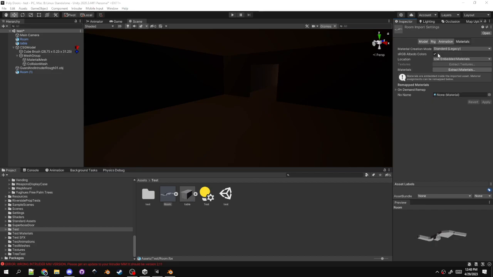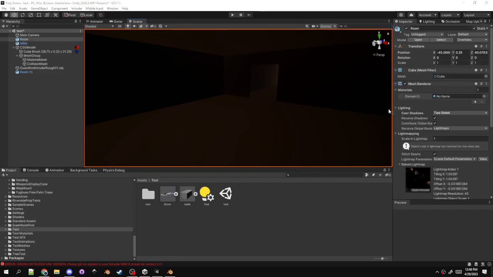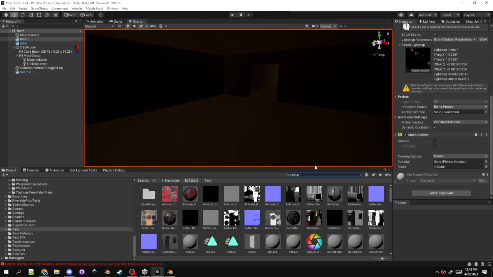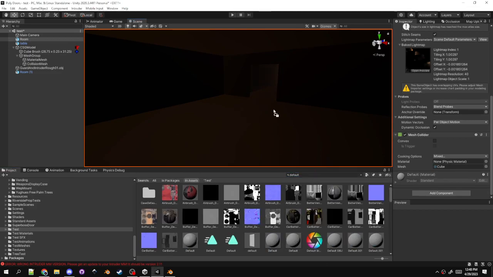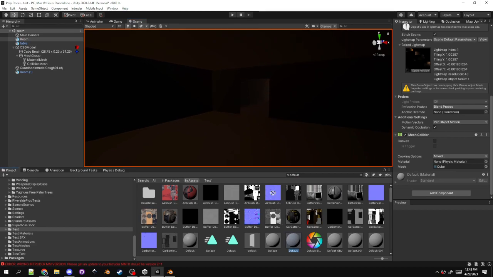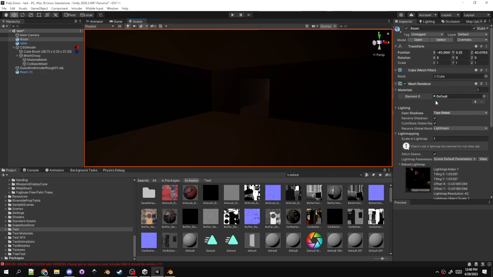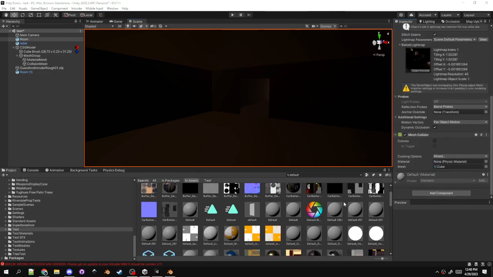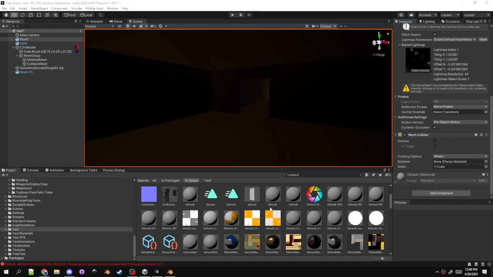It has none. I'm gonna go back to the model. I'm gonna assign it the default. Not letting me edit the default, so I guess I gotta give it a different default.